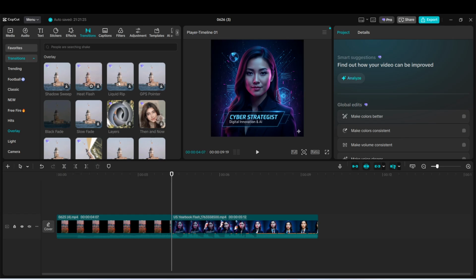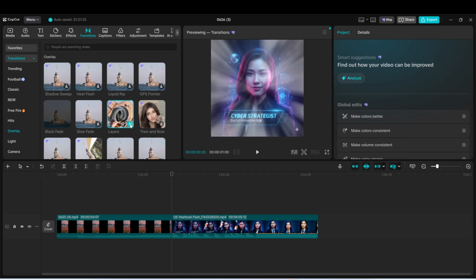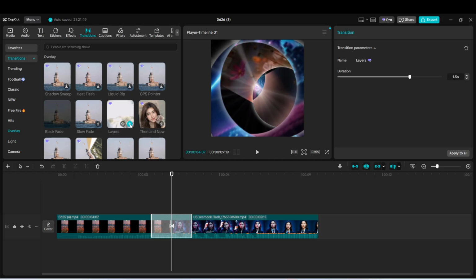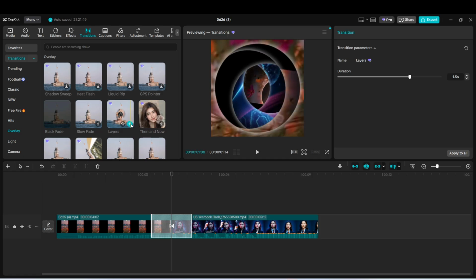Take a moment to browse the available overlay transitions and find one that matches the style of your video. Some may feel energetic and modern, while others may look softer or more cinematic. When you find the transition you want, select it. If it hasn't been installed yet, click the download icon and wait for the download to finish. This usually only takes a moment, but it's important to let it complete before trying to apply the effect.